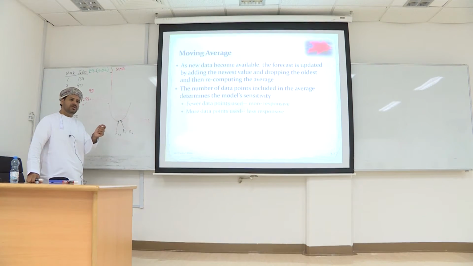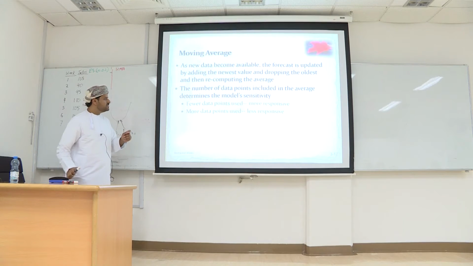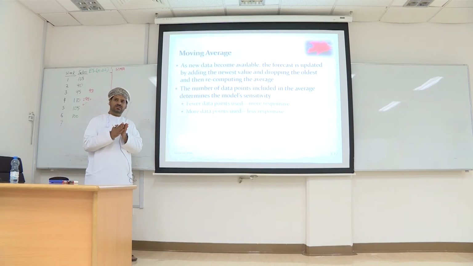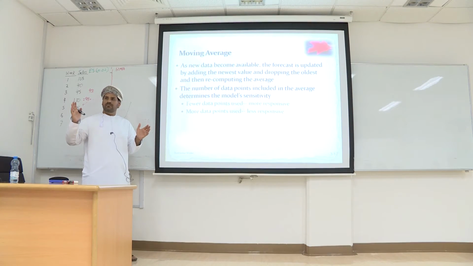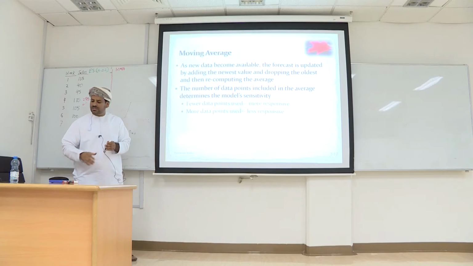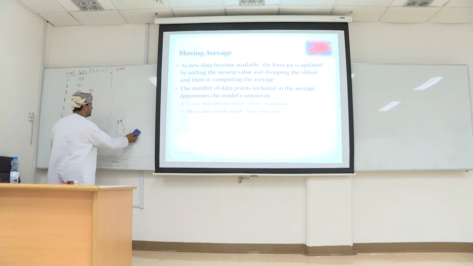In the denominator, a 3-period moving average is different from a 4-period moving average, which is different from a 2-period moving average, or a 5, 6, or 10, or whatever number of periods. Why? What difference does it make? When you decrease the number of periods, for example from 5 to 4 to 3 to 2, your forecast will be more responsive. And when you increase n, your forecast will be less responsive. What does more responsive and less responsive mean? Simply, an indication of this.